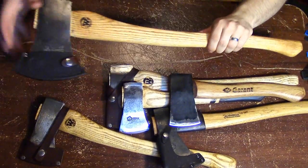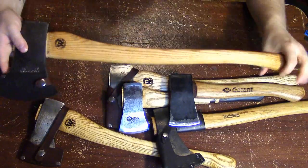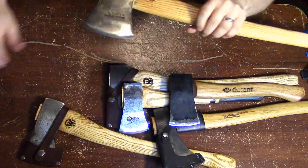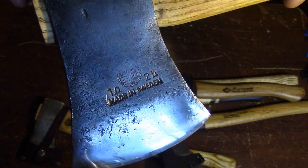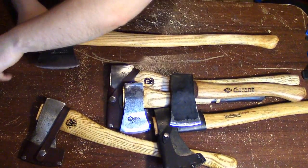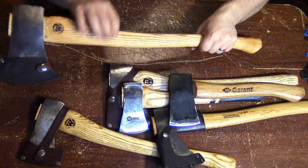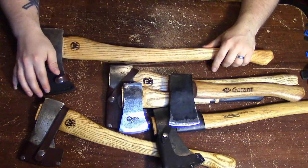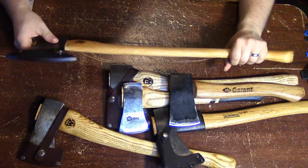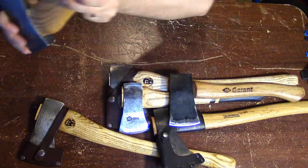Similarly, this is a beautiful axe — 24 inches overall, getting a little closer, with a nice thin handle and a bit lighter. This is a Halt Brooks that I recently got restored. It's got a beautiful feel. I'd consider carrying this; it's a little closer to what I like, but still a little bit big for me. You don't have that one-handed use, not for me anyway. Maybe if you're a real big fella this would be more suitable, but in my opinion it's not a great camp axe — just a little bit too big and too heavy for packing.